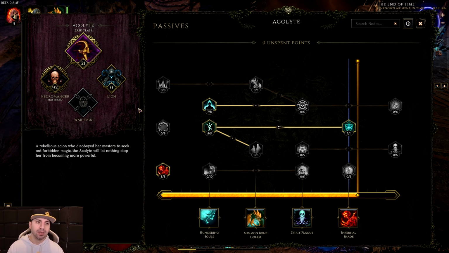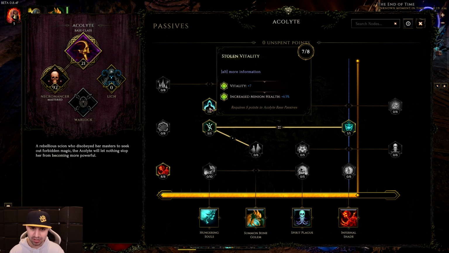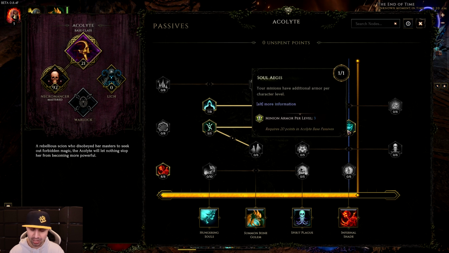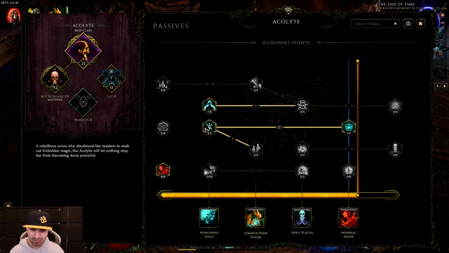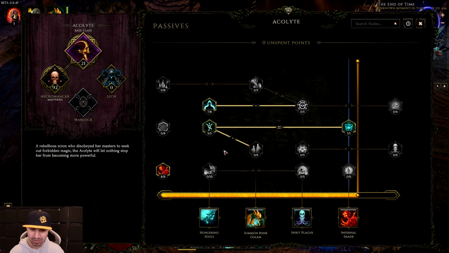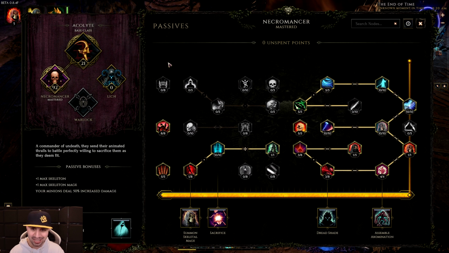Level 100. Starting off in the base class, you want 8 into Forbidden Knowledge, 7 into Stolen Vitality, 5 into Dark Rituals, and 1 into Soul Aegis. That is it. None of this other stuff. Rather take the intelligence. By the way, in this build, you're going to have tons of necrotic resistance. Okay? Nothing into Lich. We don't have Warlock, and 92 points into Necromancer.